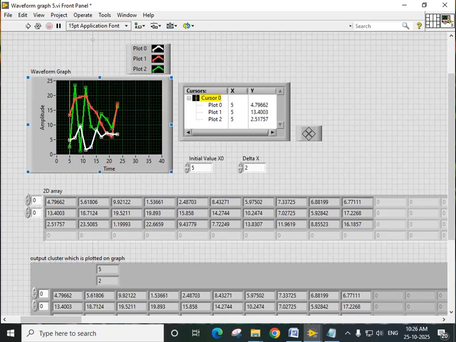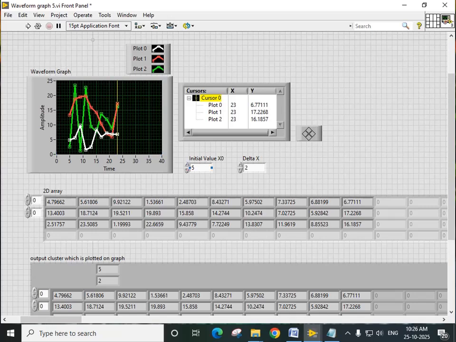see, the values have started plotting from the index 5. The next value is plotted at index 7. The next value plotted at index 9, then 11, then 13, then 15, then 17, then 19, then 21 and 23.